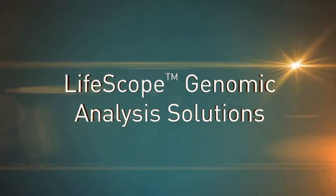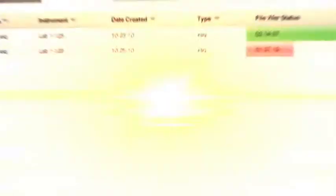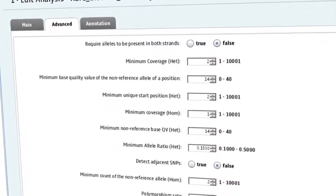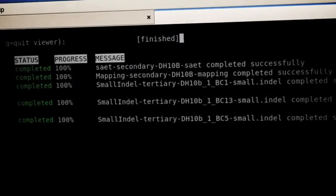The new LifeScope 2.0 software package helps researchers overcome these industry hurdles. It reduces and shrinks file sizes to alleviate data overload and simplifies the analysis process. LifeScope has a number of baked-in analytical routines, which allows the biomedical researcher — the non-bioinformatician — to get a long way down the road in terms of actually analyzing their data and making sense of it, without the inherent aid of a bioinformatician.